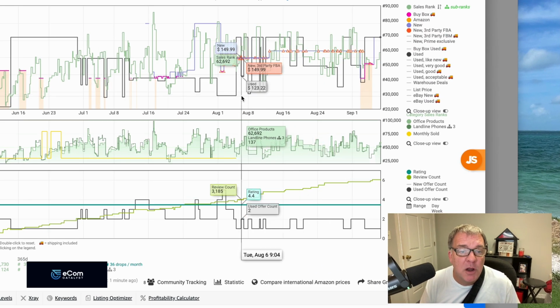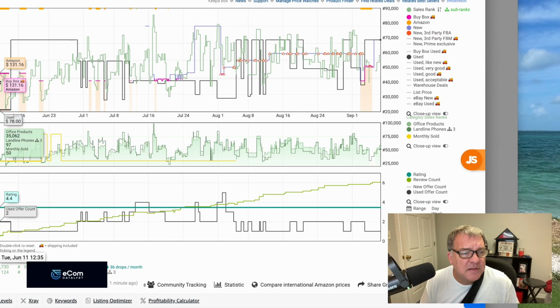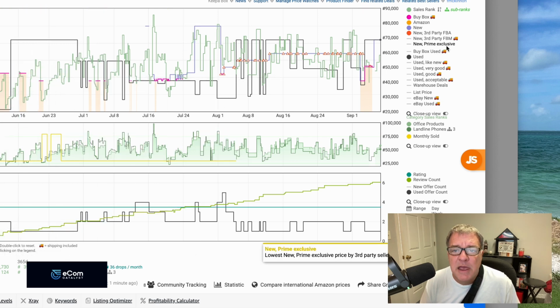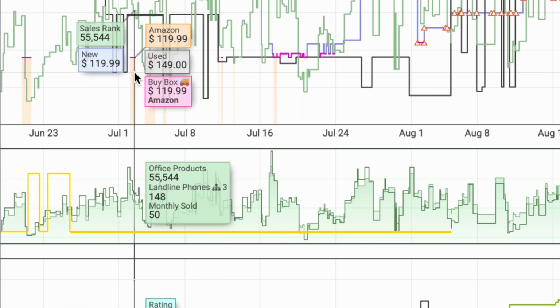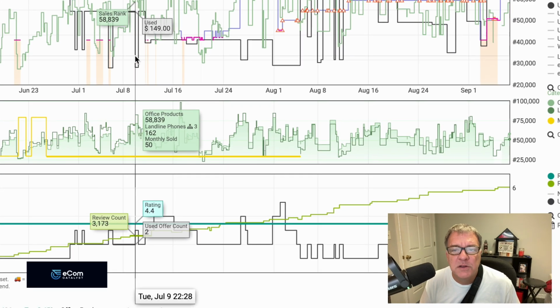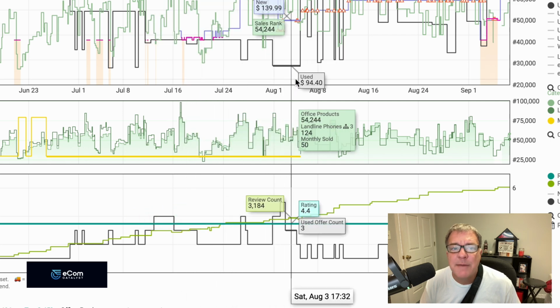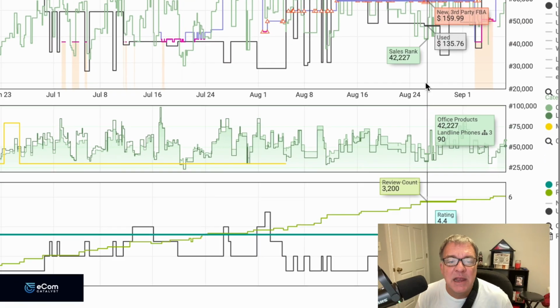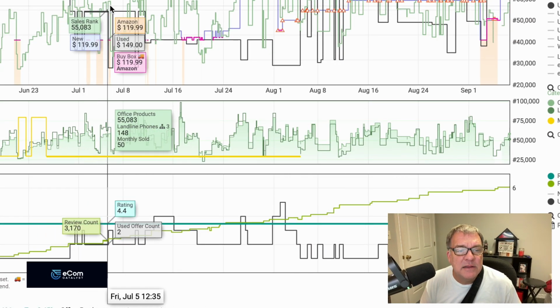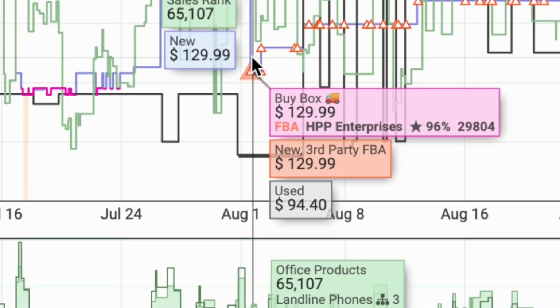On this Keepa chart, a few things that I really want you to notice are this light faded orange that you see here and here. Let's zoom in on that just a bit more. When you see this, that is actually when Amazon is in stock. They're in stock very few times, and when they are in stock, they're in stock at $119.99, okay? And then there are these huge gaps of white where Amazon is not in stock at all. They finally restocked here for $119.99, but all of these other lines, these triangles, are other offers.